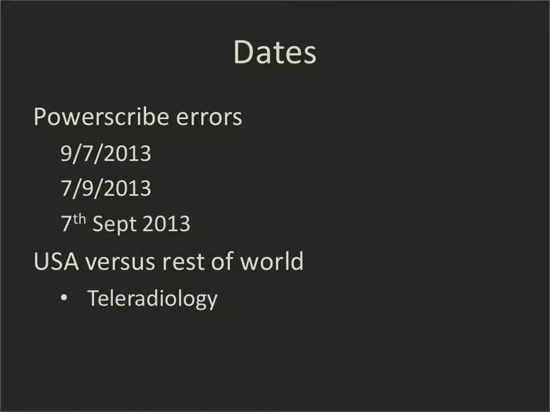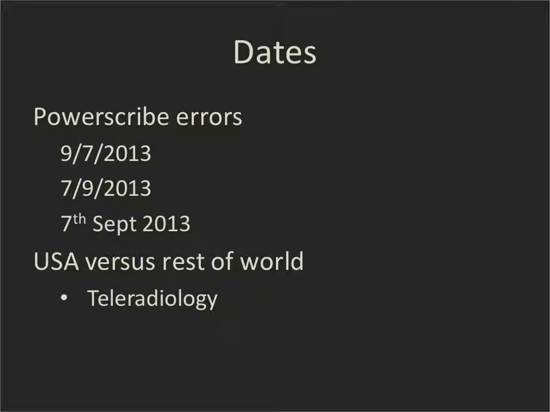Be a little careful with dates. There are certainly errors within PowerScribe or within any voice recognition system. When you do dates, you have to be a little bit careful, and with somebody with an English accent, we tend to get more errors than others. So instead of saying 9/7/13, you might want to say 7th of September 2013. For some reason, if you're using the number 2, it often messes it up.